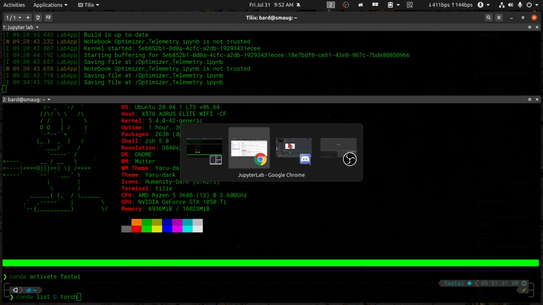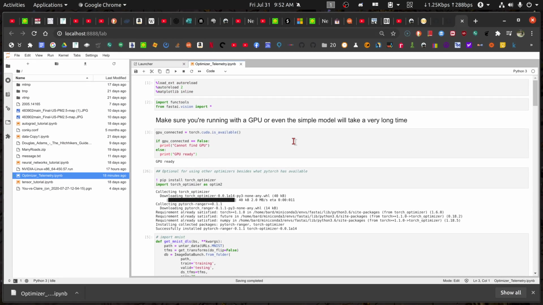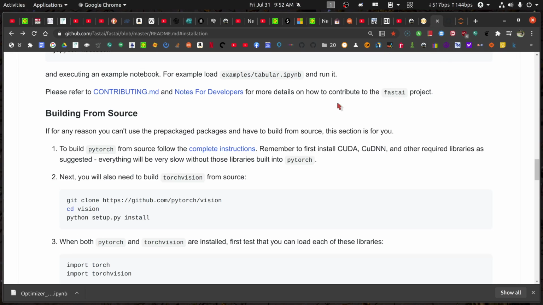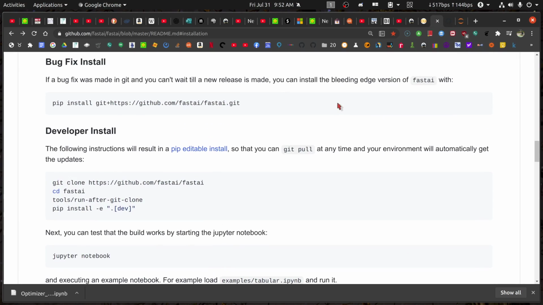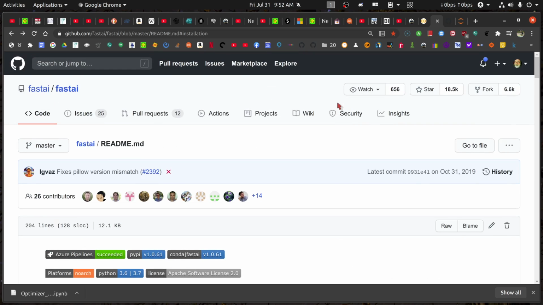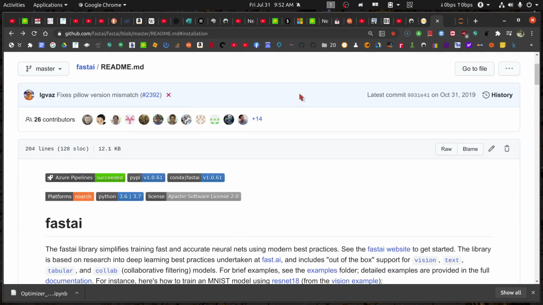So let me see if I have this up here still. Let's see. This is what I was looking at. And under FastAI, there's a README.